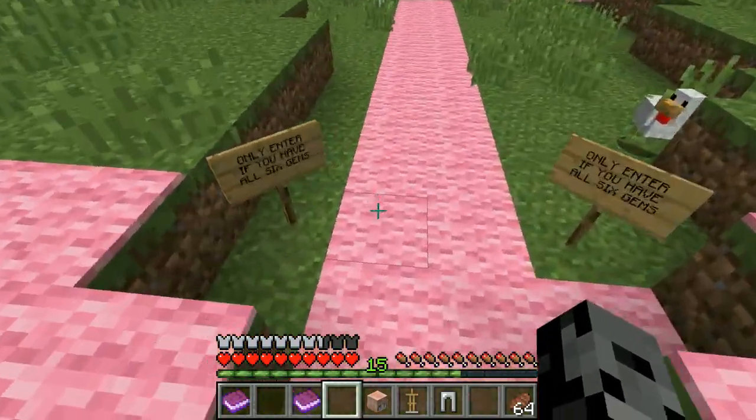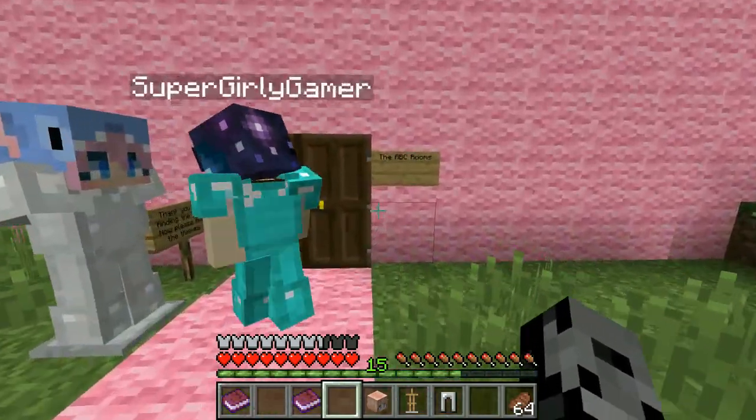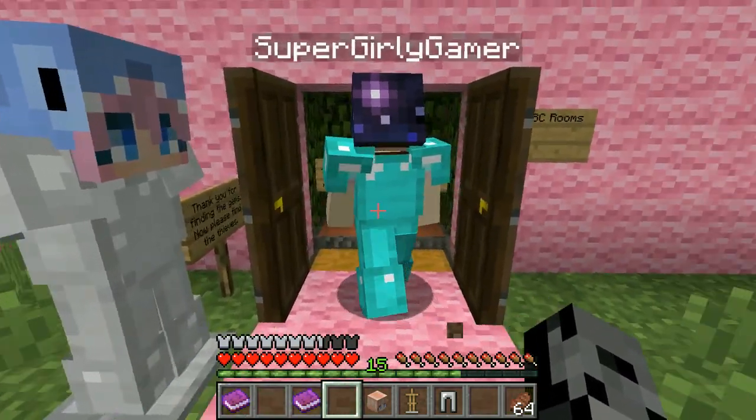Like over here, it said... Yeah, right over here. Only enter if you have all 6, so this is where we have to go next. We have all 6, let's go. The ABC room. Thank you for finding the gems, now please find the thieves. Ooh. Okay, Lizzie, we'll do it.